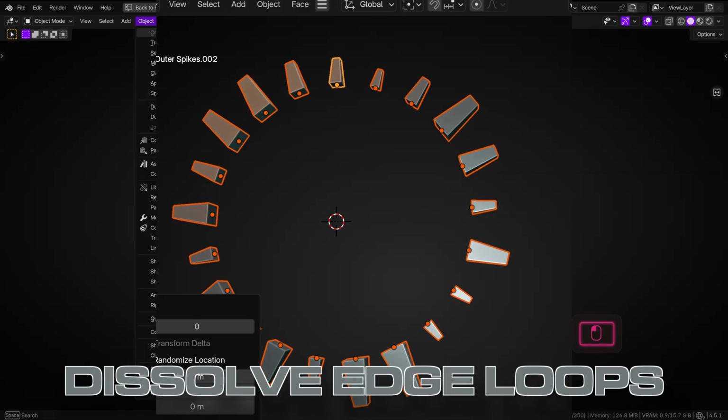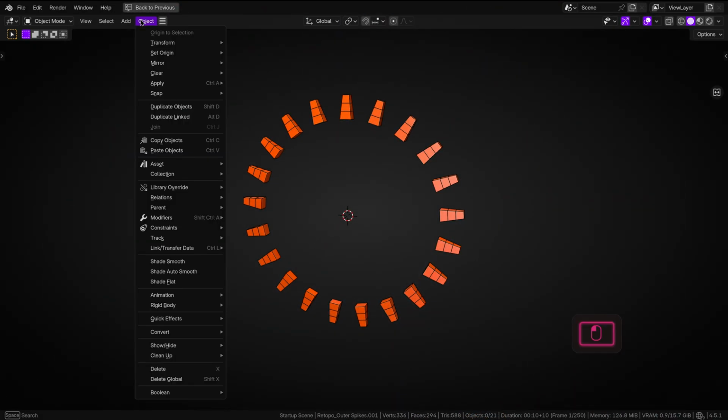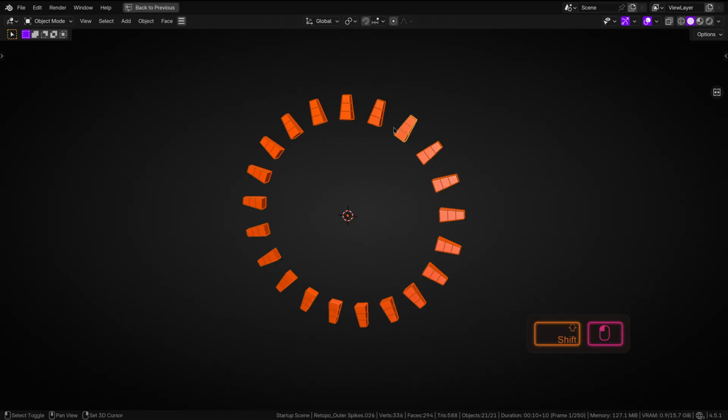So you can see that that's grayed out right here now. It should really be under the set origin menu, but I couldn't put it there, so it's up here. So if you select everything and you've got an active object, you can go origin to selection. It's going to put everything to the center of the object based on what's selected in edit mode.